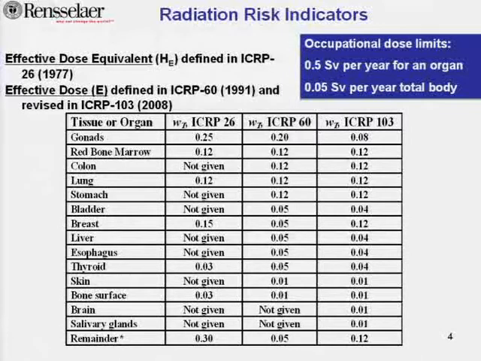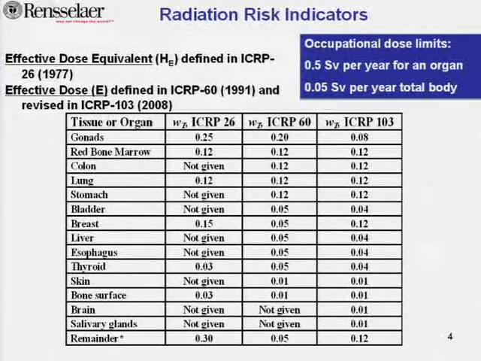This was revised again in 1990 under ICRP 60 and renamed effective dose. And then this was just revised a couple of years ago with a new set of dose weighting factors, organ weighting factors, that were associated in ICRP 103. And as you can see, the list never gets shorter. The list only gets longer, but it gets more specific. So added specificity to certain organs, like the addition of salivary glands as an individual organ, and the addition of the brain, which may be important for a lot of head CT work that's done.